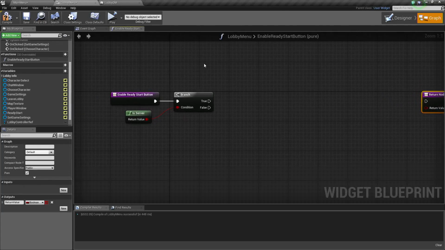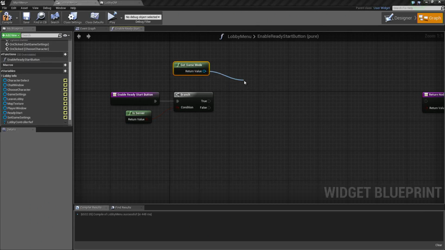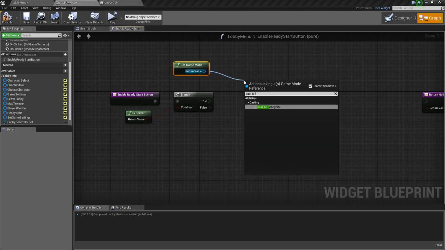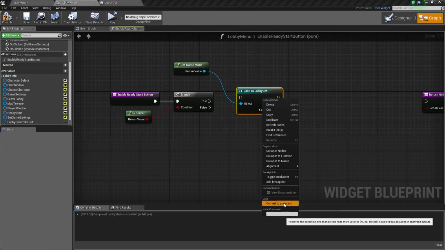And for this, we'll right click, get game mode, then cast to our lobby game mode. And let's just promote that to a pure cast.